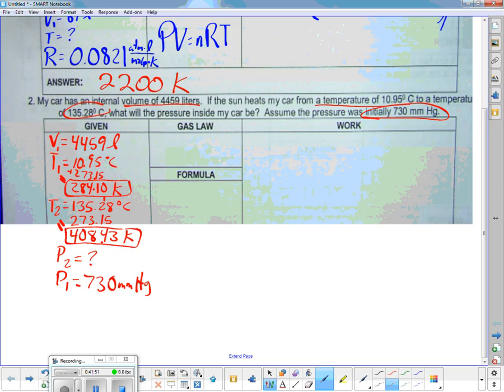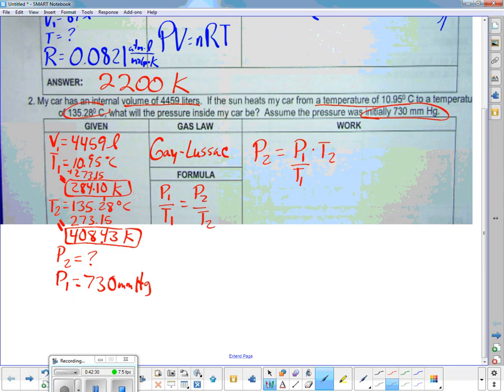All right, so whose law? What's held constant? The volume's held constant, so it's Gay-Lussac's. And so that's going to be P1 divided by T1 equals P2 divided by T2. And what am I looking for? P2. So I'm going to put P2 on the top here, and I'm solving. So I'm going to get P1 divided by T1 times T2 on the top. Plug in. That's as far as I'm going to take you.